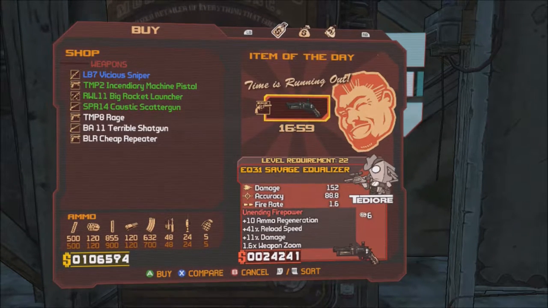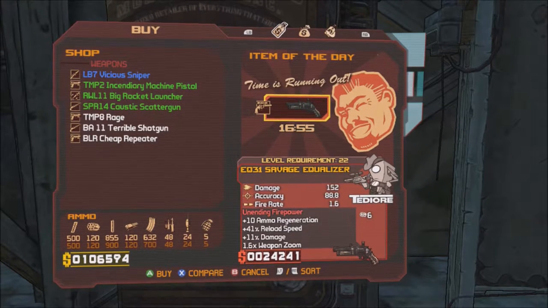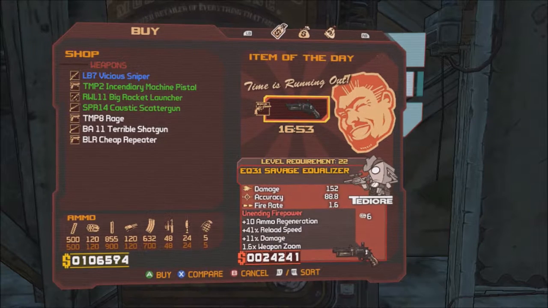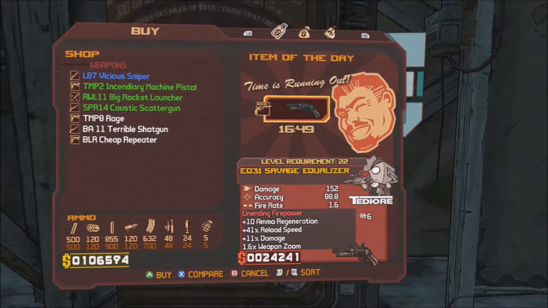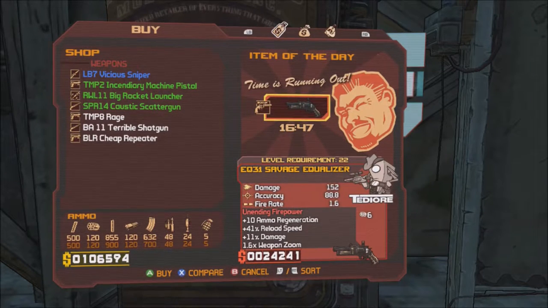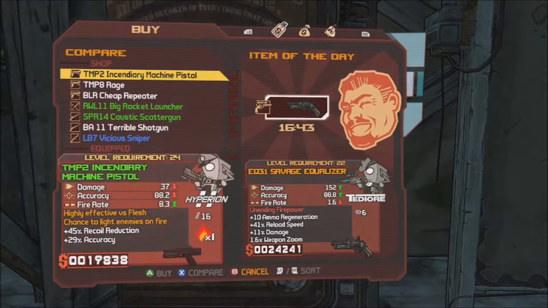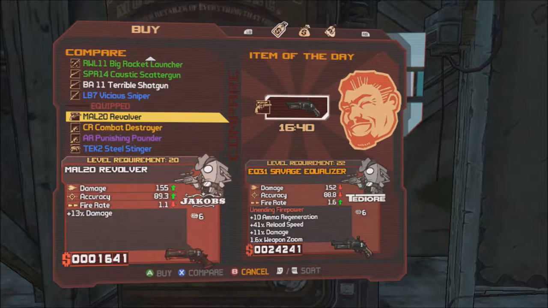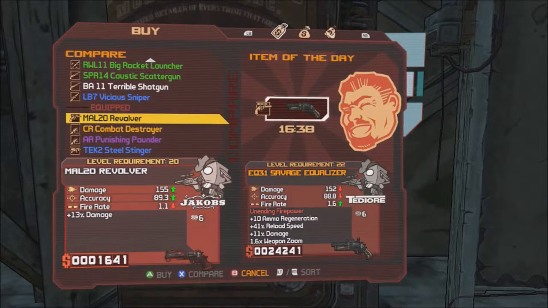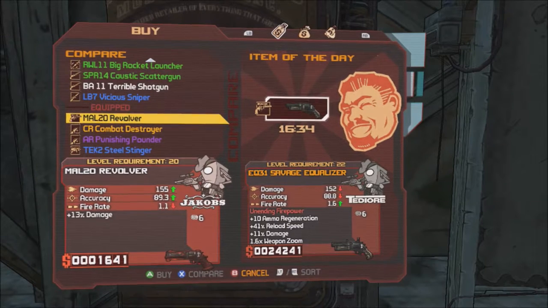However, I decided to do a preliminary check through all the stuff to see if there was anything useful in the outpost before I left, and found another legendary weapon that I didn't expect to find. Compared to my current revolver, it's not really that low of damage. Accuracy is not really that much lower. Fire rate's pretty high.